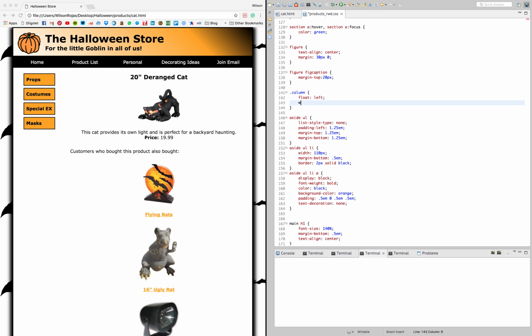Then we're going to change the property width to 31.333333. So we're going to put 7 threes there.